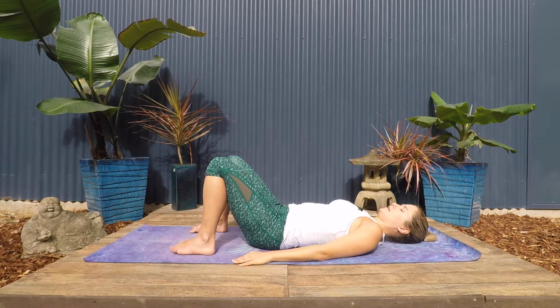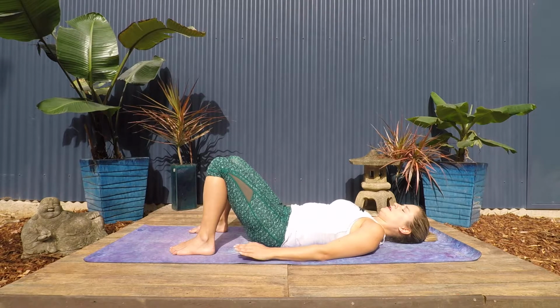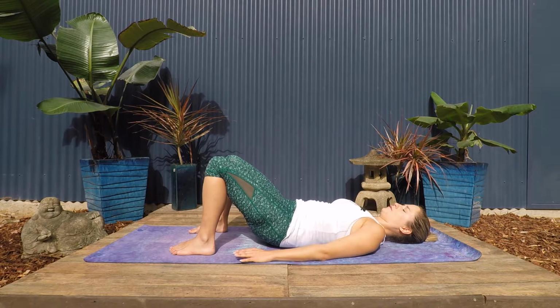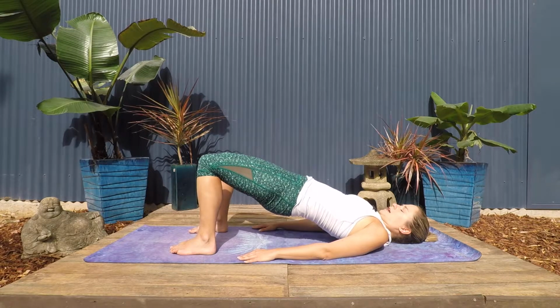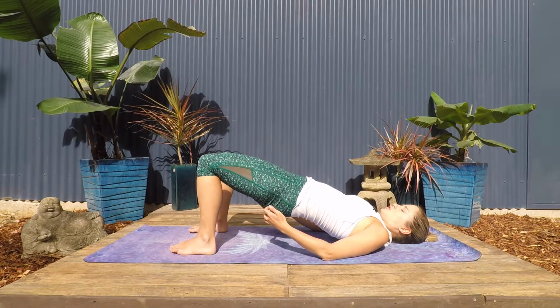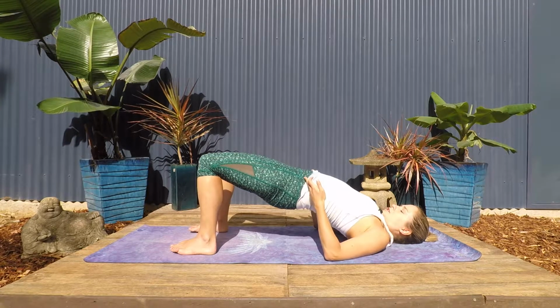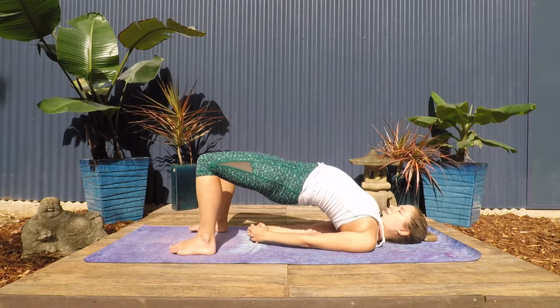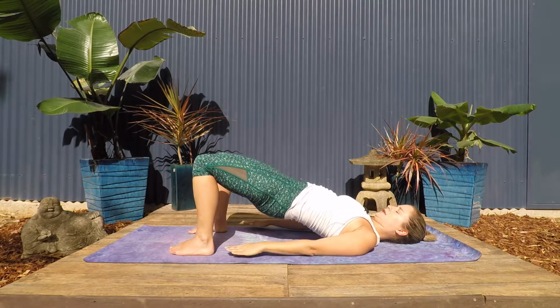Okay, hands are down by the side. We're going to use an inhale, T-zone. Exhale, we're going to peel every part of the vertebrae all the way up until we are literally like a plank up in the air. I'm squeezing on my glutes. My ribs are drawing towards my hips so I don't flare. So it's less like a sort of yoga bridge pose. This is more like an inverted plank.